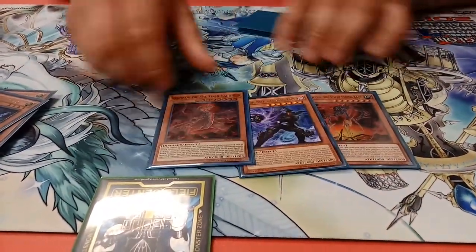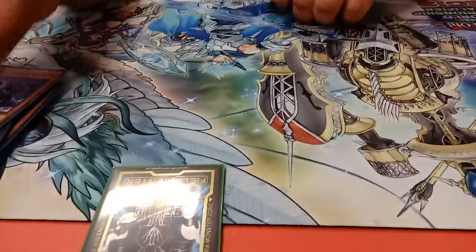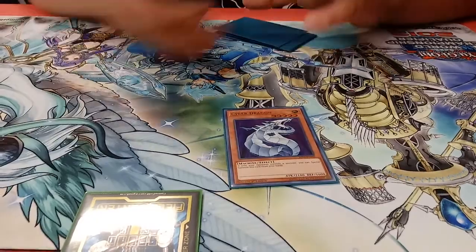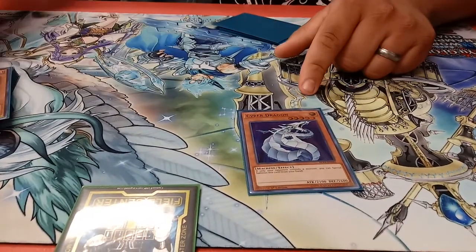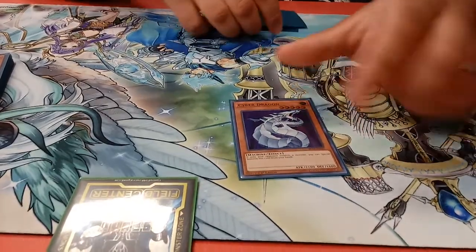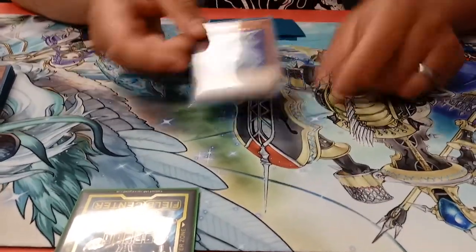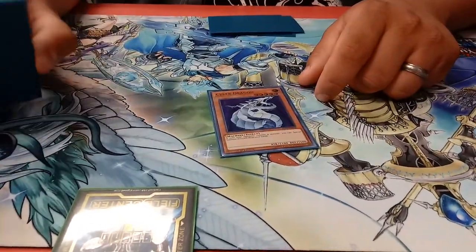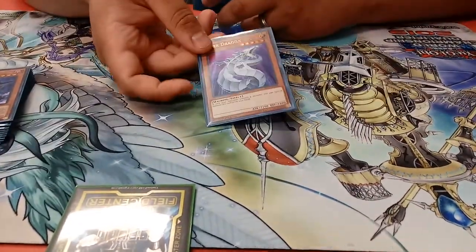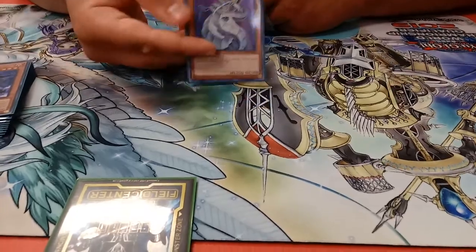Kaijus, break their board. The side deck tech, it's useful against Cyber Dragons, which are a thing now, and also the Sky Striker matchup. It's kind of cute. You just make the Chimera Tech, and you just swing with 2K. And also Chimera Tech is a dark, so you can also Super Poly it into a Kaliga.